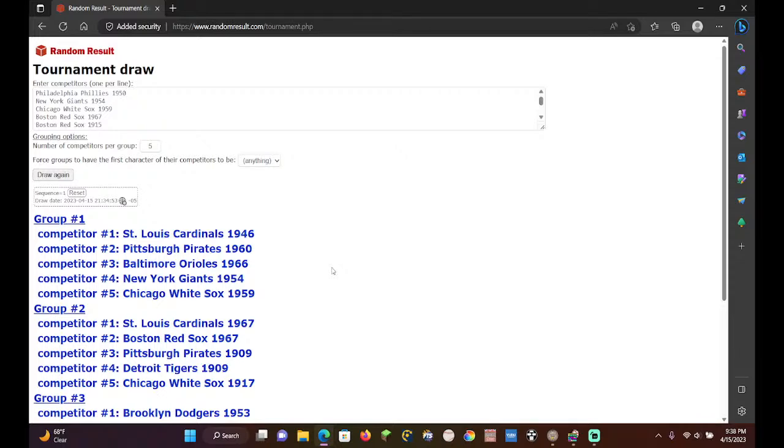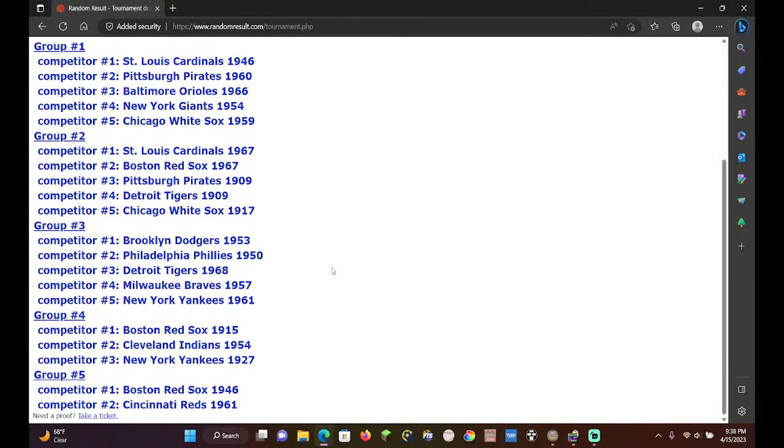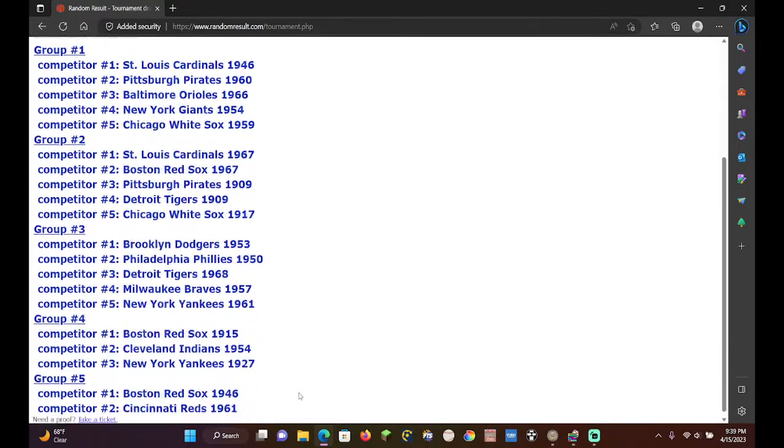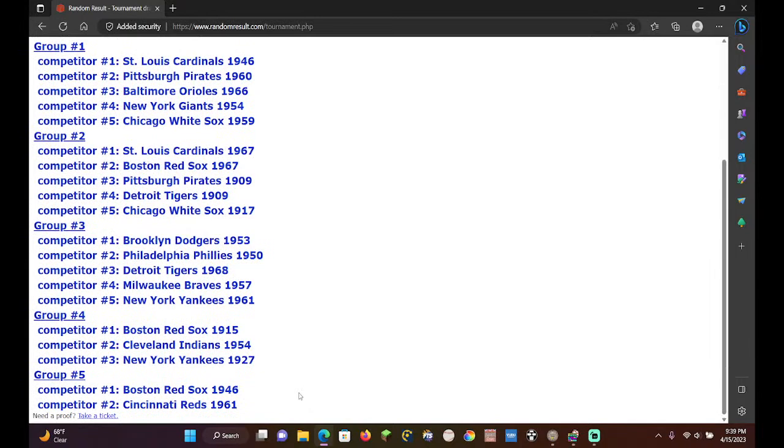Because as you can see, groups 1, 2, and 3 have the correct number of teams. But groups 4 and 5 do not, and that's because I went with trying to avoid having Boston Red Sox teams playing against each other or New York Yankees teams playing against each other. And when I did that, it messed this up a little bit. So I think what we're going to have to look at here is just taking what we get out of it, because we need 4 groups of 5. I can either do that, or I can swap a team from group 3 that's not matching one of the teams that's in group 4 and group 5.